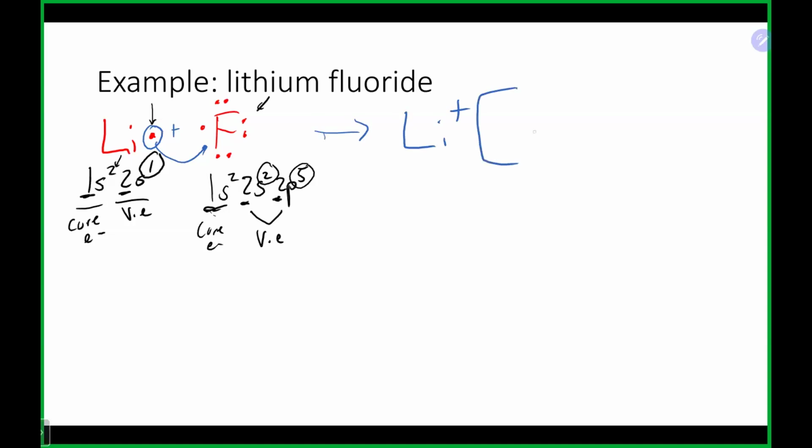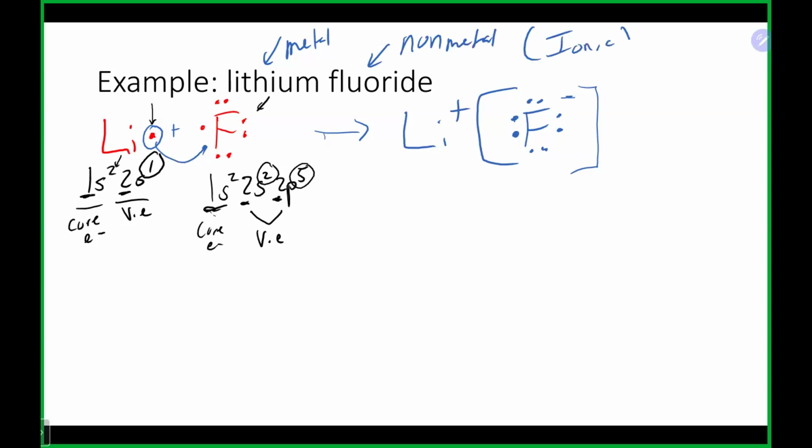Now, the fluorine, on the other hand, will basically pick up that electron right about there. And when it does, it now has 1 extra electron than it started with, and it will pick up that negative charge. Now, as you can see on the right-hand side, this is definitely going to be an ionic compound. And by the way, I knew that right off the bat because, once again, that is a metal. That is a nonmetal. And that's an ionic bond automatic happening here. And we're going to get this transfer of electrons occurring. And it's going to result in these charges.